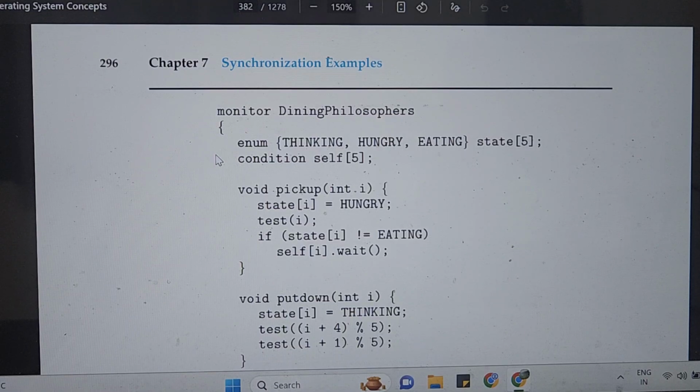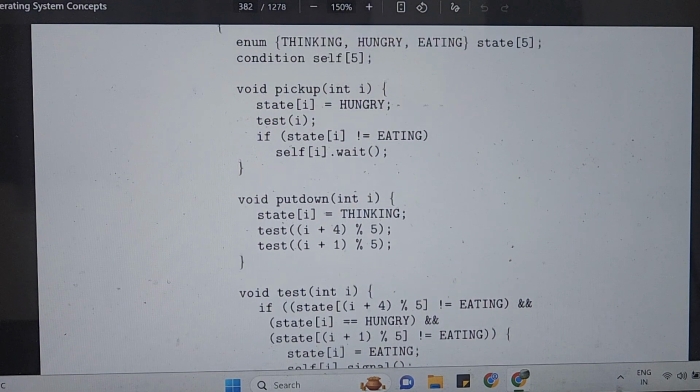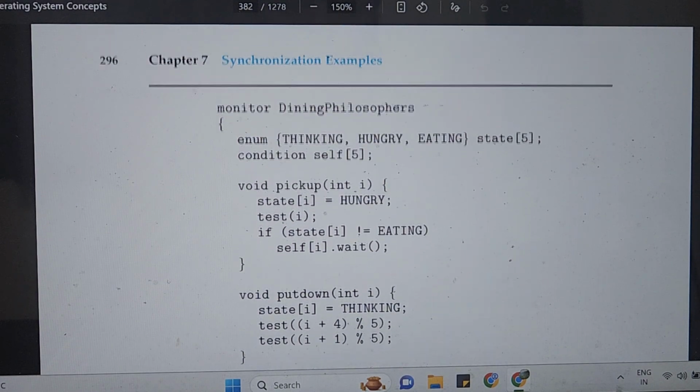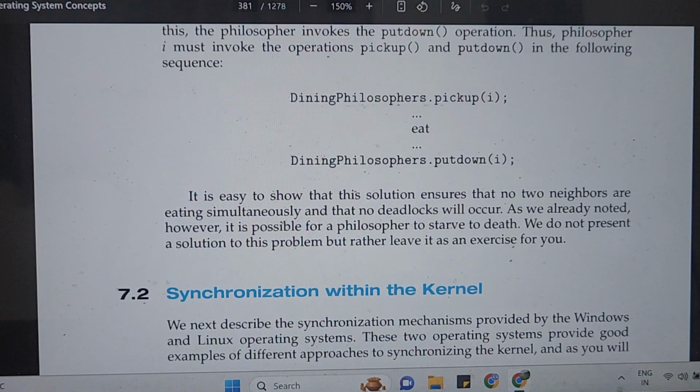It is an ADT, meaning you have your semaphore variable and you have specific functions which are the only functions you can perform on those variables. So you cannot do a random increment, decrement or whatever. If it says signal and wait, you can only do signal and wait. So in this case, we have pick up, put down and test. These are the only functions you can do to your variables. We'll look at those in detail.